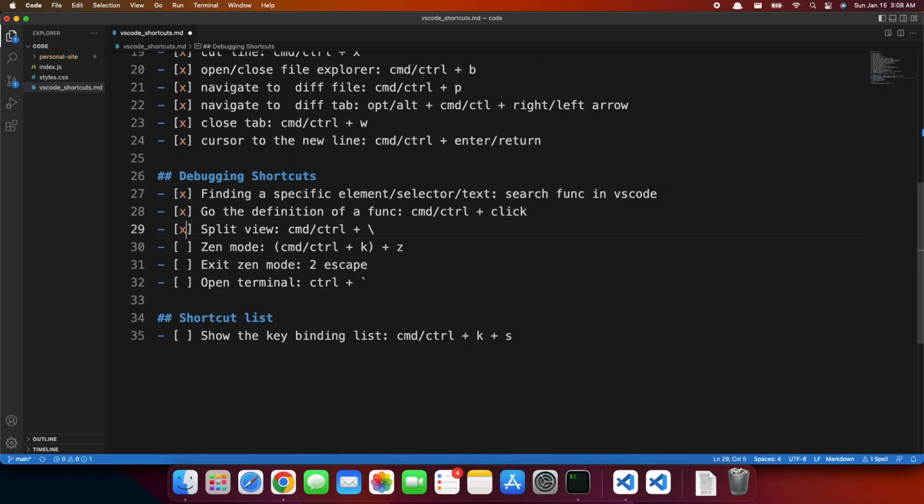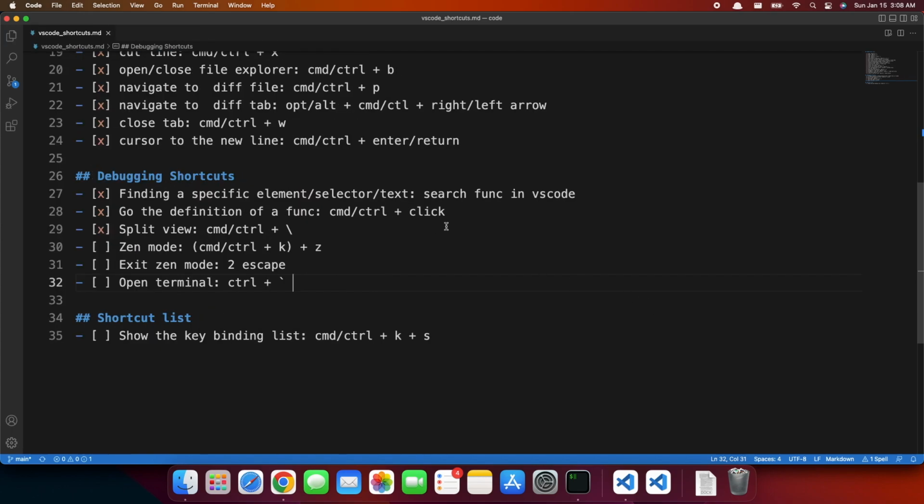This is great. Next up is going to be Zen mode. Zen mode is for when you're super focused and you don't want any type of distraction. There are lots of distractions happening on this window. You have this file explorer open, which I can close. There's this mini map. There's so many things happening. You can have notifications coming in, lots of things, right?